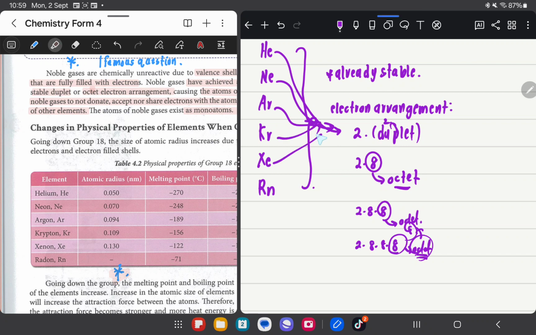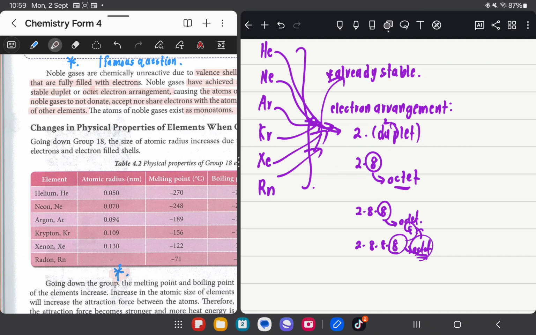Okay, they are stable. Already stable. So when they are stable, what do they do? They are already full. Like you, when your stomach is full, would you eat something? No, you won't eat something. Do you want to vomit? When you've eaten enough, would you vomit? You don't want to vomit either, because you would get hungry again, right?